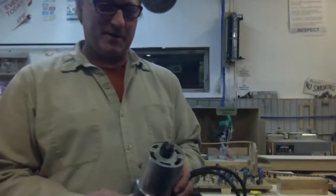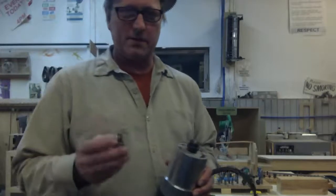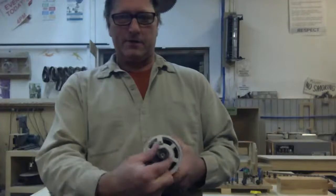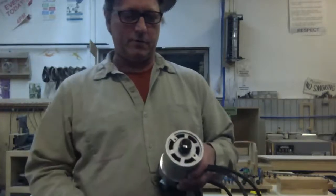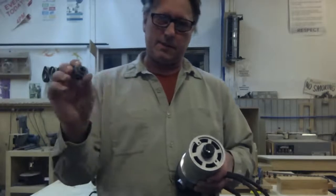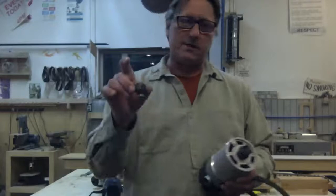Anyhow, on your router base, when it's time to put in the router bit, there are a couple of different parts that you need that come with the router, of course. On the router itself, there's a socket for the bit to go into. And then there's also this guy, which is basically a nut that holds the router bit in place. That's called a collet.